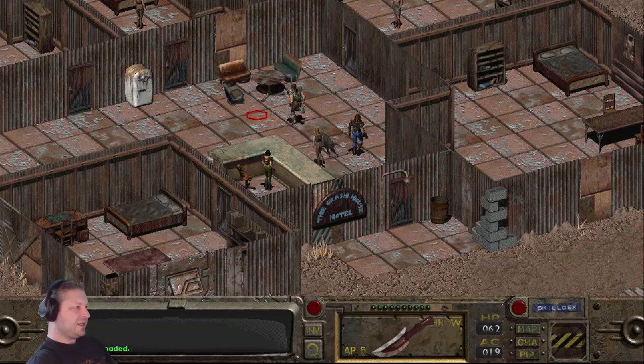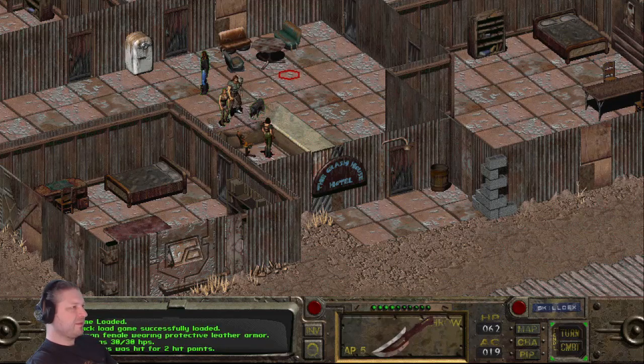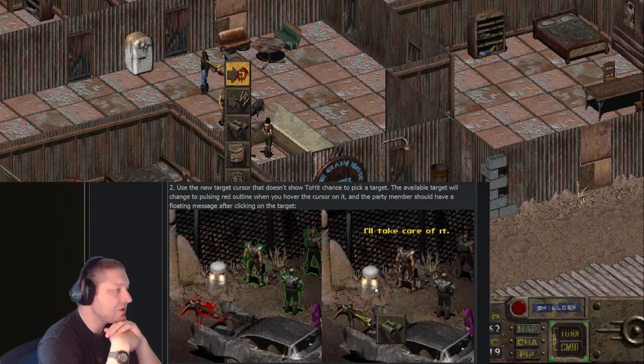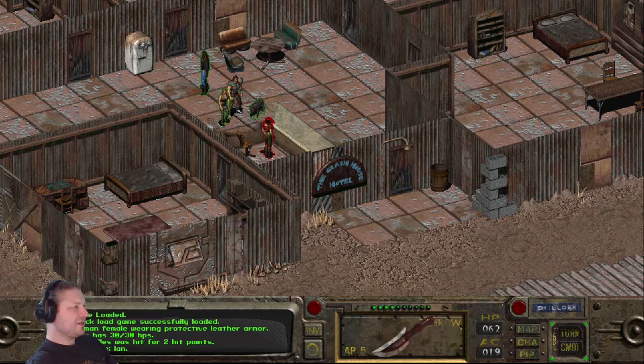So let's take these party members and just murder this random lady, who cares? And then in your combat turn, switch the command cursor, click on the party member you want to order and hold it. A new command icon should appear. Use the new target cursor that doesn't show the hit chance to pick a target. The available target will change to a pulsing red outline when you hover the cursor on it, and the party members should have a floating message after clicking on the target. I got this. Huh.